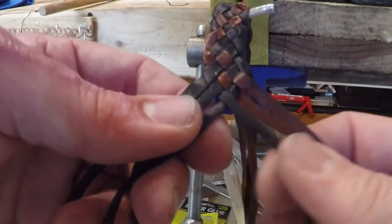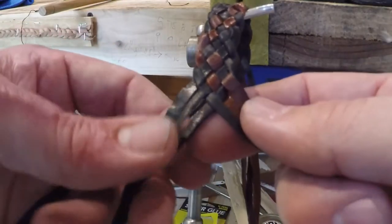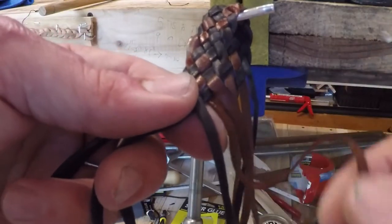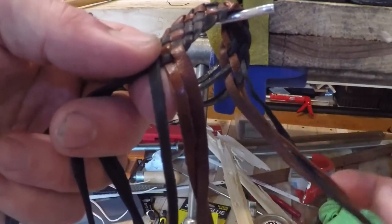So what I've done is I've made this mock-up just using scrap strands. The two whiskey represent our shorter strands, and all of the black represent the long strands. The shortest of the whiskey has just got one knot in it, and the longer of the whiskey has two knots in it, and I've done that on both sides.